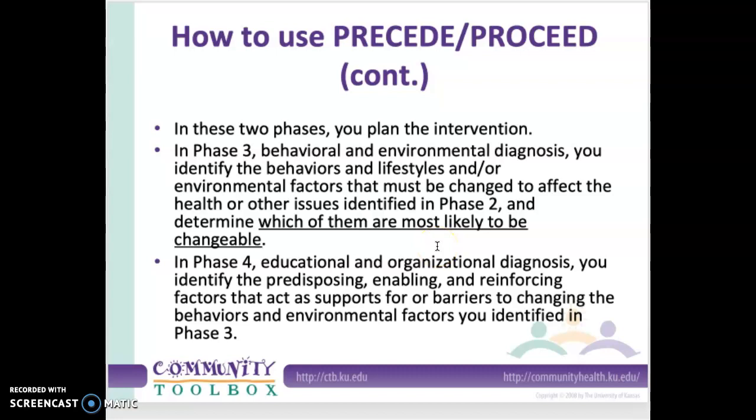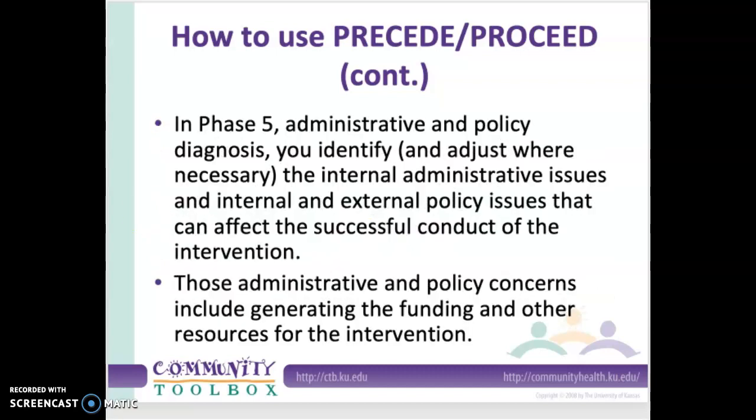Maybe that's accessing your subject. Maybe it's logistics and schedules. Like someone brought up, a lot of workers maybe start very early in the morning, and so you as a group may need to adapt to that. Maybe if you're dealing with athletes, maybe it's gaining access to the athletes with their practice schedule and location. So those are just some of the things that may be helpful or may be barriers as you move forward. And then we get to phase 5.